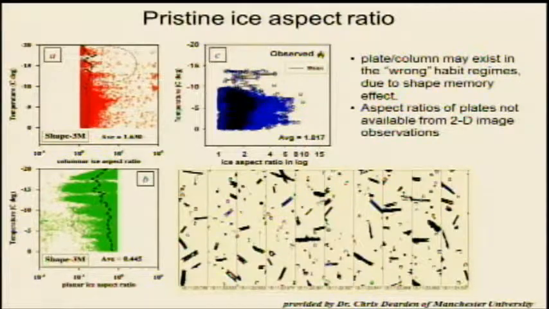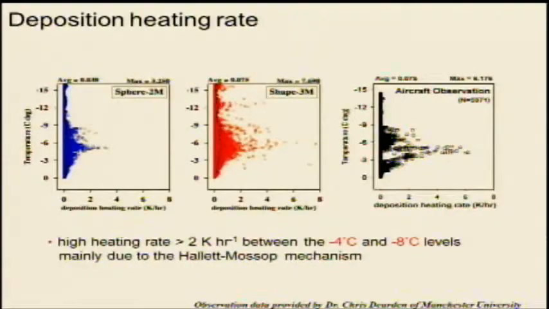If you look at the older models, when they assume the ice has a shape, it is always fixed. You cannot find columns in this temperature range. But in our model, we do see that, because our model also considers the memory of the ice crystal. So when it's originally a column but falls into the plate regime, it still maintains its original shape but changes gradually toward the plate regime. So our model seems to be able to capture these kinds of effects.